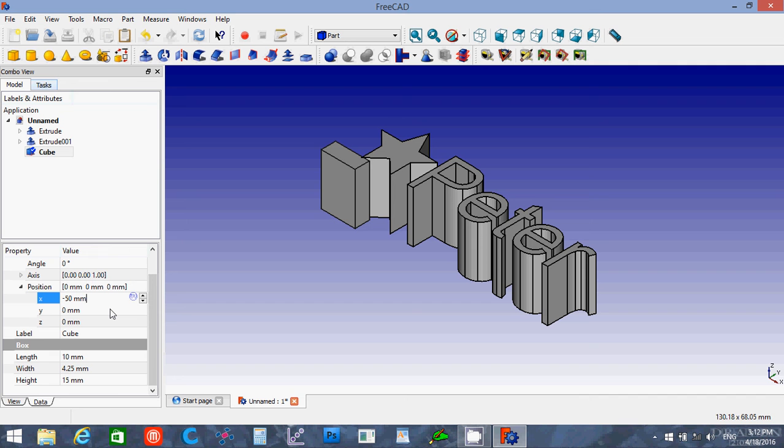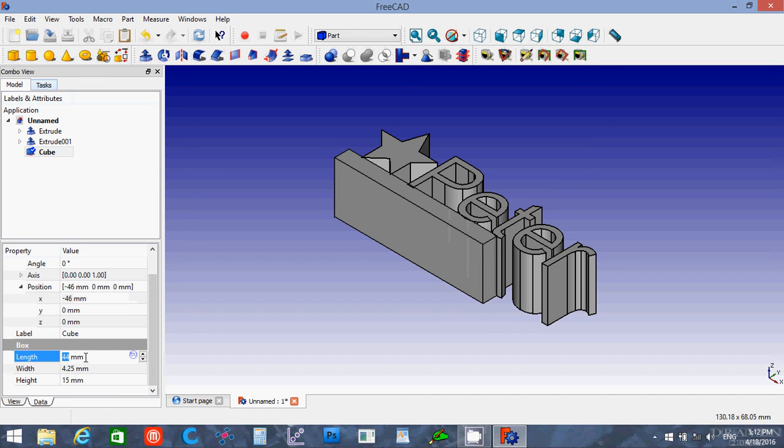If you up and down when you clicked into the box, you'll also move it less or more. Okay, and so now that we've got it there, we can adjust the length. And again, if you click in here, you can just use your scroll wheel or the up and down and make it longer.